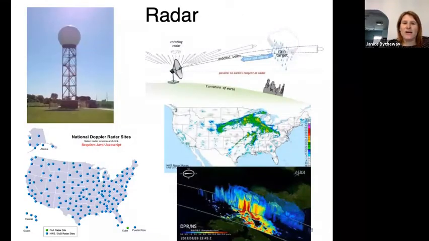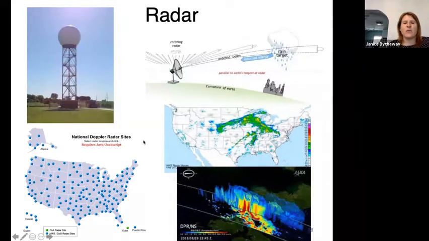So radar is something you've probably seen on TV, on the news. And this is kind of the best way we have to look at precipitation over a wide, large area where we don't have any of those rain gauges available. So the radar lives in this big dome. It sits up high above the ground so it can see over all the trees and buildings and things. And here in the United States, we have about 140 of them distributed all over the place, like you can see here in this map.